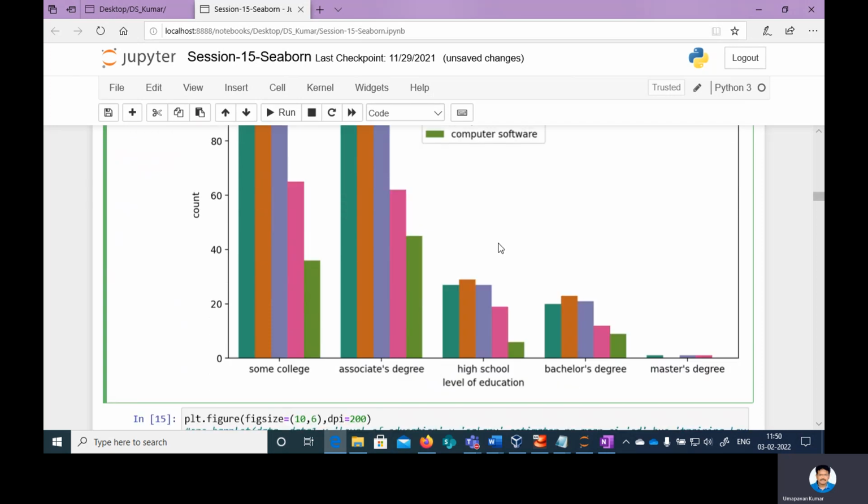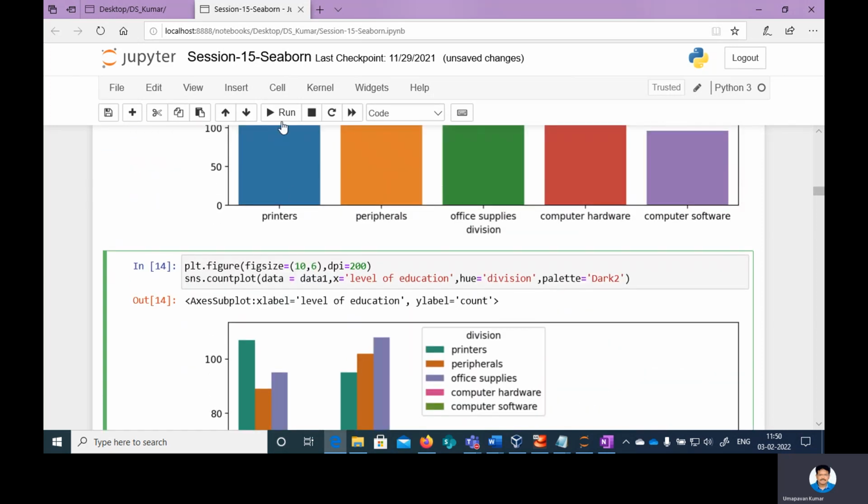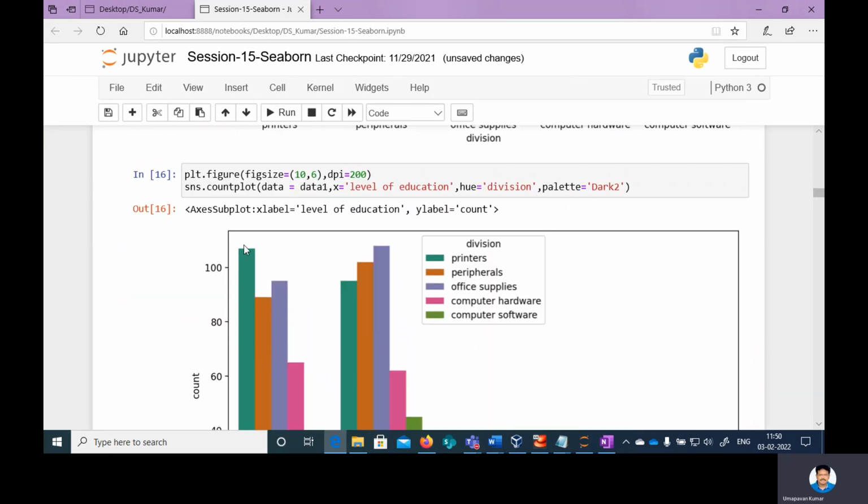Just like that, we are making use of the convention. Now you can run this. What is the use of this plt figure, friends? Yes, that means we have the matplotlib support, and we want to magnify our data and come up with a nice magnification of the data. You can perform that.